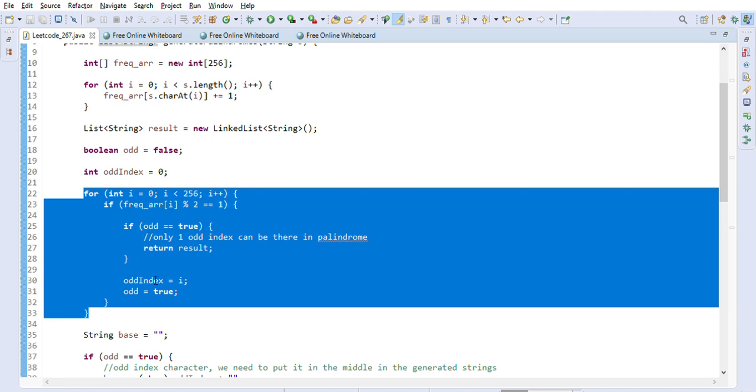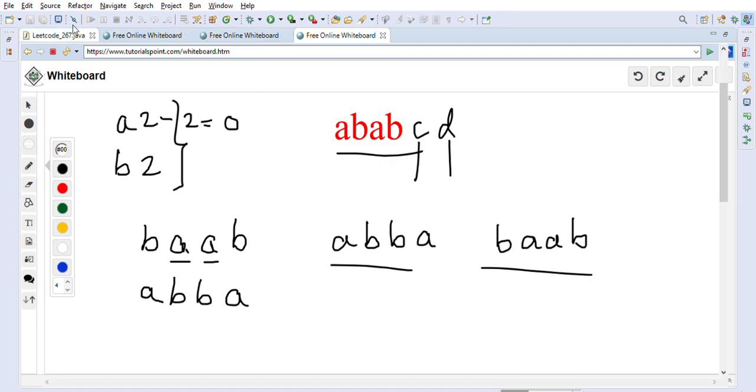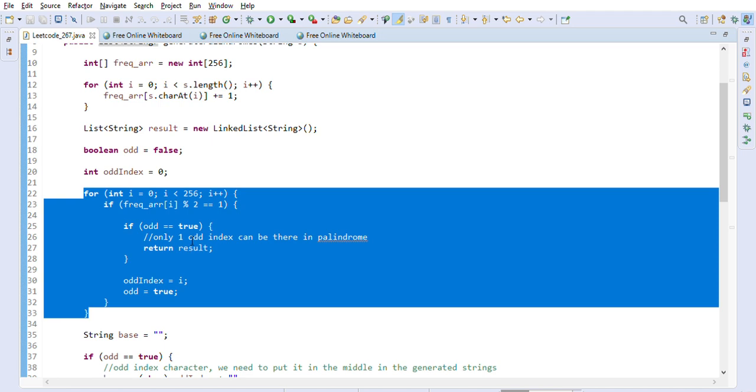One odd frequency letter is fine, as I showed you here. For example, if I have C here, then this string is fine and I can create palindromes. But if I put D here, then it is not fine, because two letters with odd frequency is not fine.